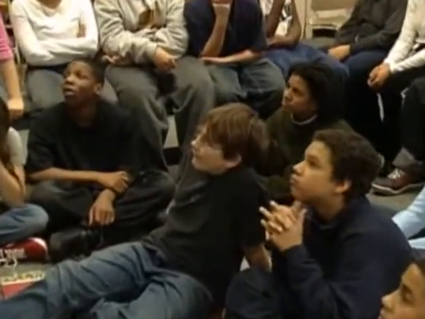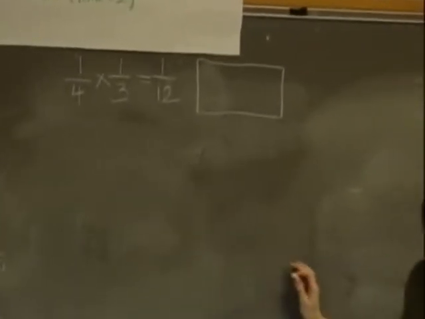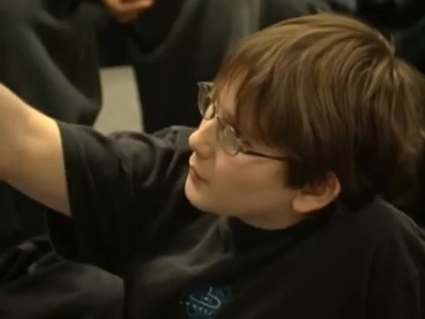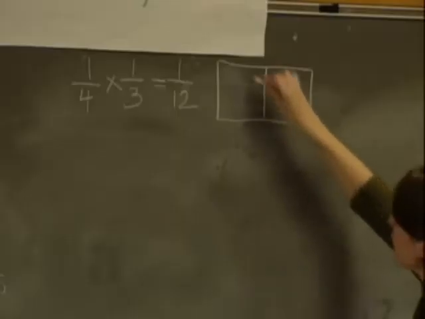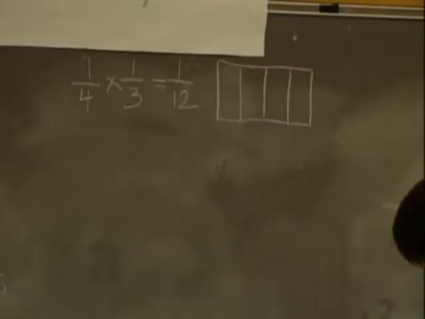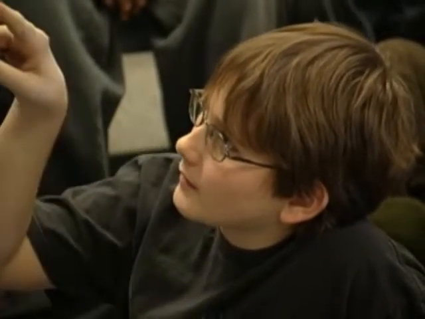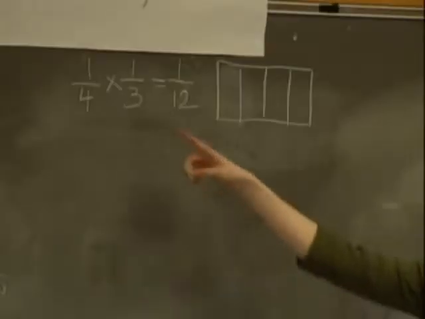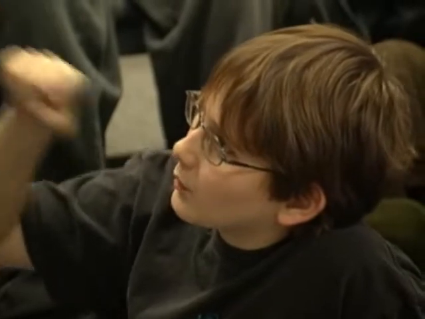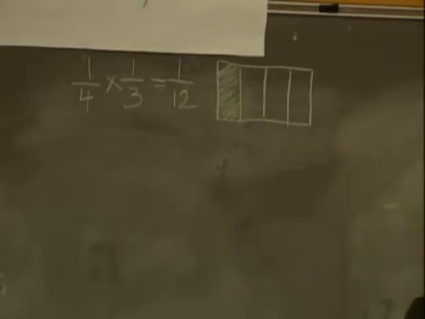Okay, how would we represent that? Let's imagine that I were to make a model of 1/4, like this. How could I start? Divide it into 4 pieces. Okay, and you're going like this. Okay, then what? And then divide it in 3 the other way. How do I represent 1/4? Shade in one of the pieces. I'm going to shade this one in green. Good.